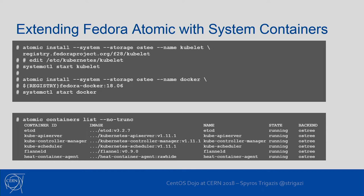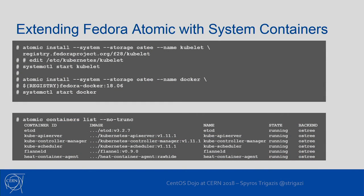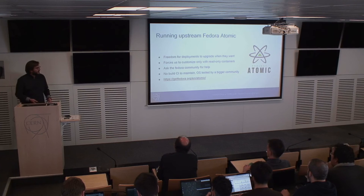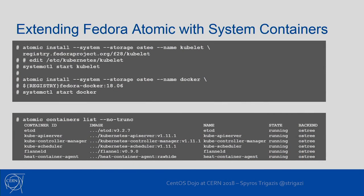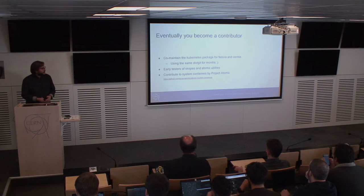Why are we using Fedora Atomic? Container-related projects move at higher velocity than traditional applications, and it usually has the latest kernels with the latest features. We try to use the upstream Fedora Atomic builds so we don't have to maintain a CI or test whether the kernel has a bug — it's verified by a larger community. Also, the immutable file system forces us to move everything to containers, so whatever we want to run must be a self-contained package deployable as a Docker or other type of container.